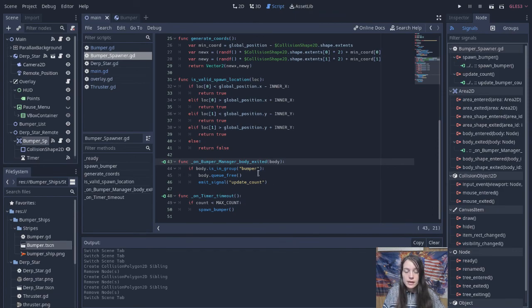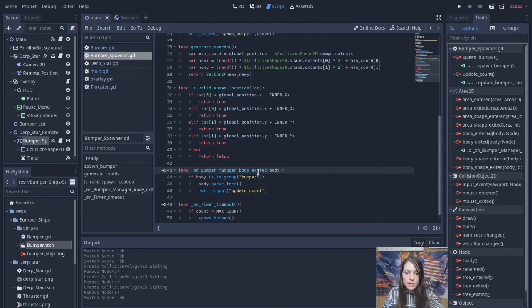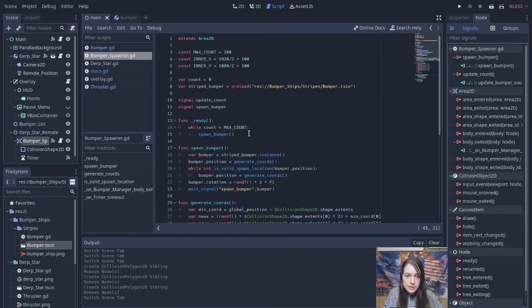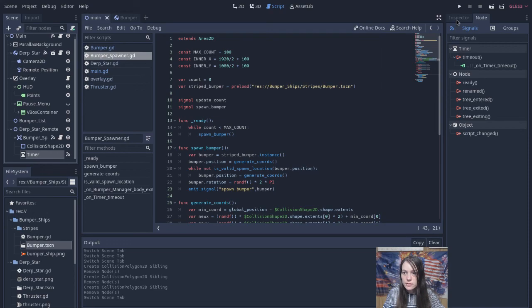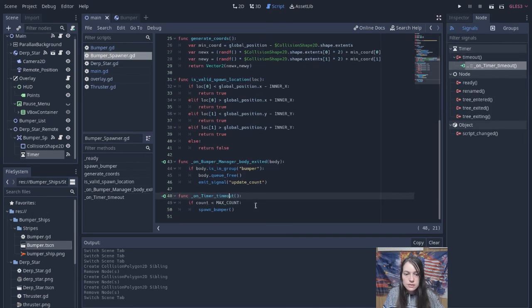This removes any bumpers that are too far away from the player and updates the count so new bumpers can be spawned. On ready, I spawn the max count of 100 bumpers on the map. I have a timer that ticks every 0.2 seconds connected to the area. On timeout, if count is less than max, spawn a new bumper.